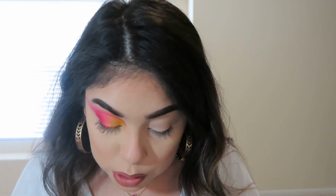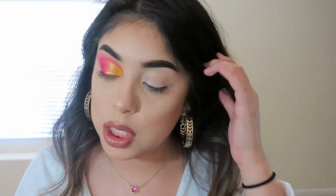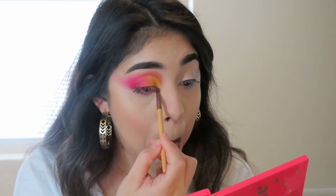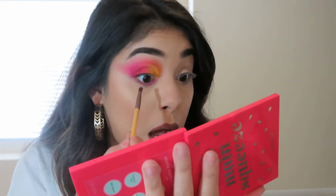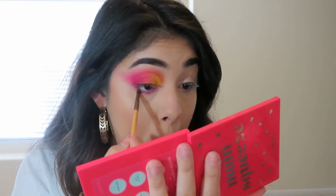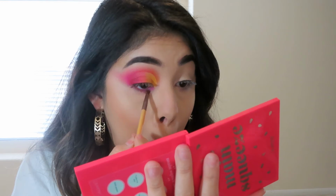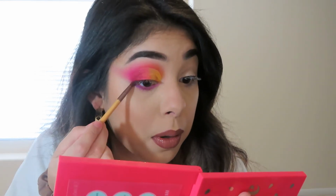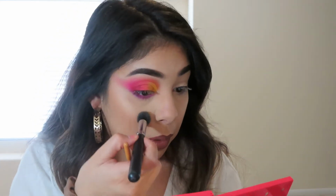And I'll pick up just a small, precise brush and dip into that first shade, which is Therapy Session, or Therapy Sesh, I'm sorry. Next, picking up A Moment, which is a shimmer shade of the purple. Then last, dipping into My Journey, or Not My Journey, I'm sorry.